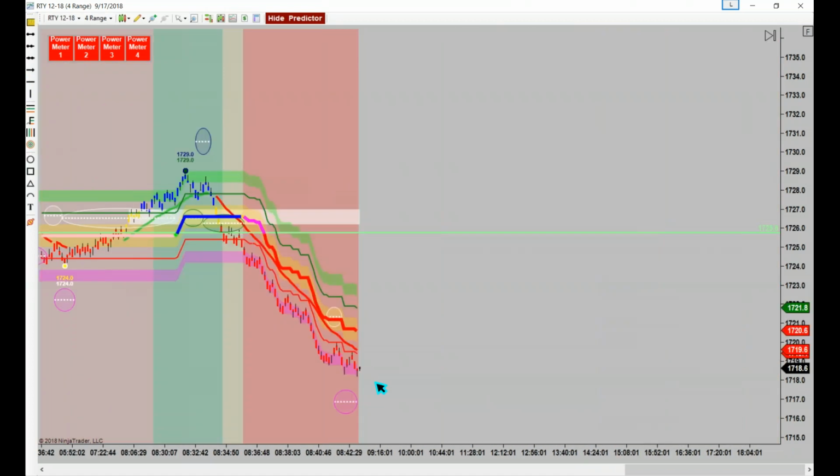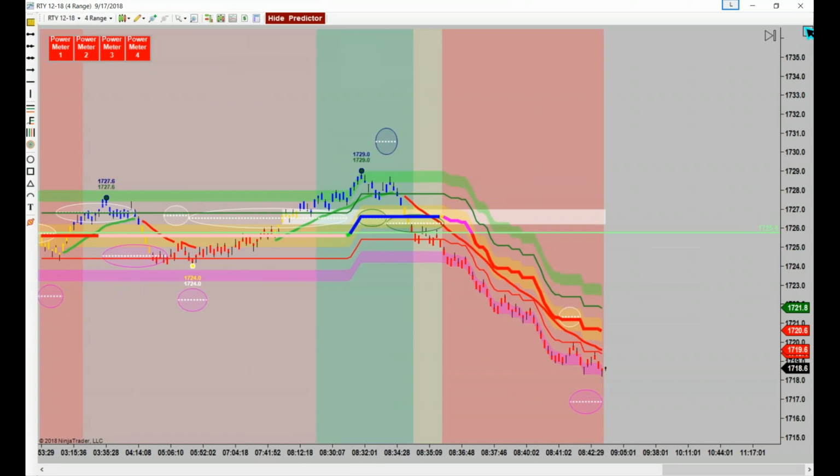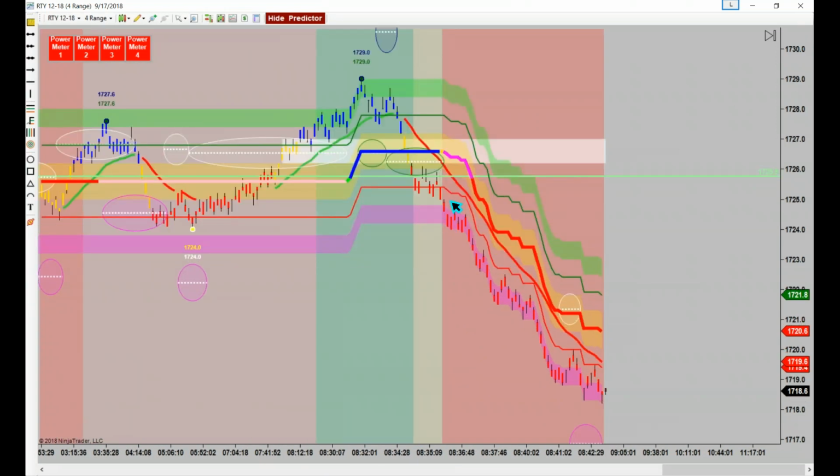And look where that broke. We just missed it. That's all there was to it. I mean, we were watching and watching, and it just literally blew through it. And it didn't give you any opportunity, even with our most minor rules, to get in that trade unless you took a breakout. Now, could you take a breakout? Yes. The way to do that is just simply watch these little consolidation patches, box it in, box it in, box it in, and there was no other box. So the only way to take this is to take the little breakout, don't let it go back to the top of the box, and take the trade.